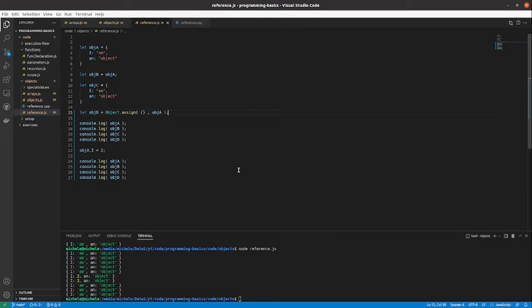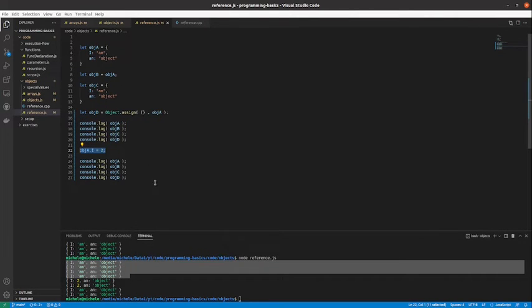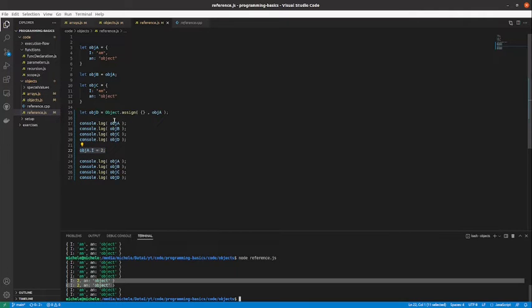Now, if we want to copy in a certain way an object inside another object, we could use the Object.assign function and put here an empty object, and here the object we want to copy inside this object, and as a result we will get a new object that has the same properties of the object that we provide as a second argument. And by running the program, we see that we print the four objects here, and those are equal. Then we modify the A object, and only the A and the B are changed since the B, as we saw, is assigned by reference.